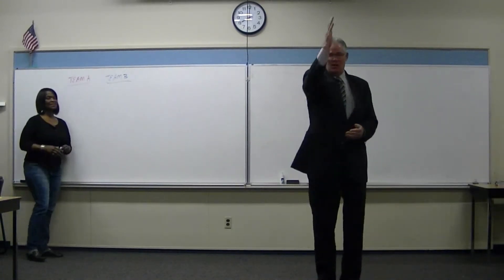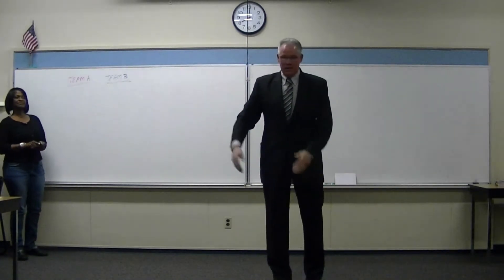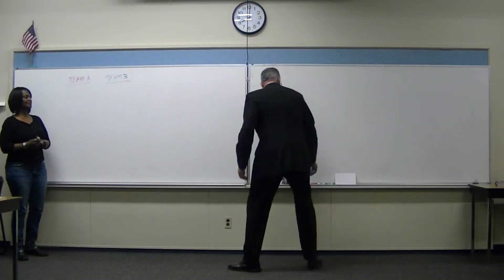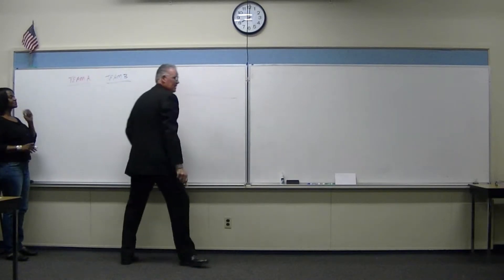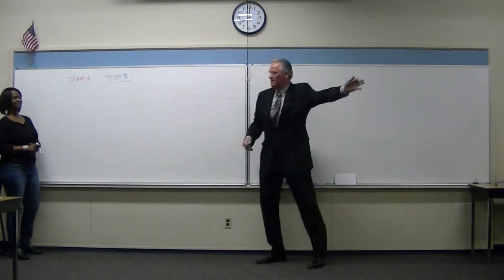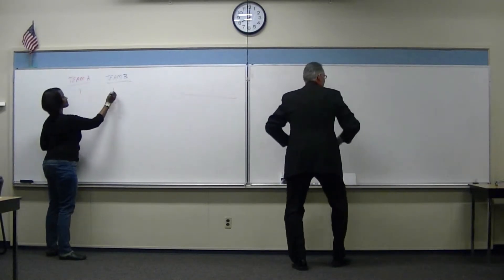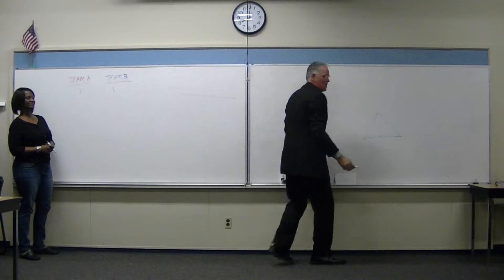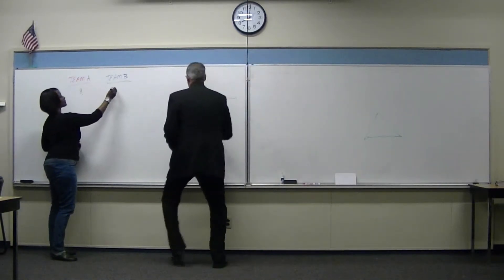So let's get started. Right down the center we got A team, B team. All-knowing brainiacs. Very simple. One point each on this one. What's that? Come on. Both get a point. This is a real hard game I know.